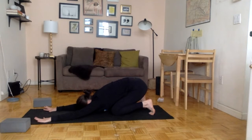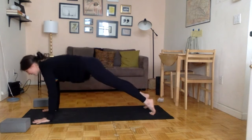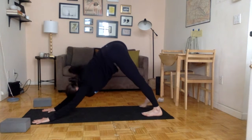Let the forehead rest. Take a breath in. And a breath out. Then lift your gaze, look forward. Start to lift the elbows up off of the ground, press into the toes, and spring forward to a plank. Then lift the hips up and back, downward facing dog.